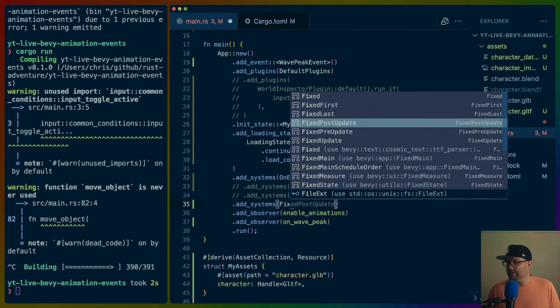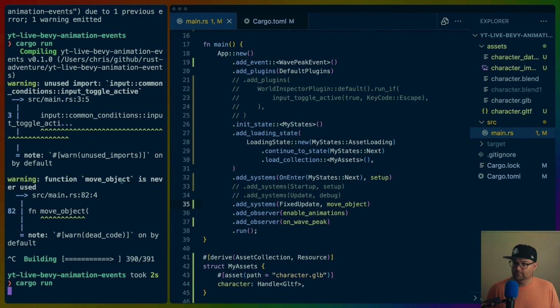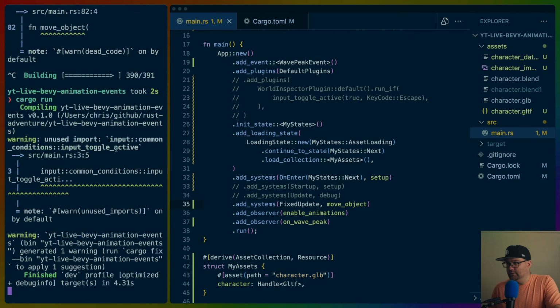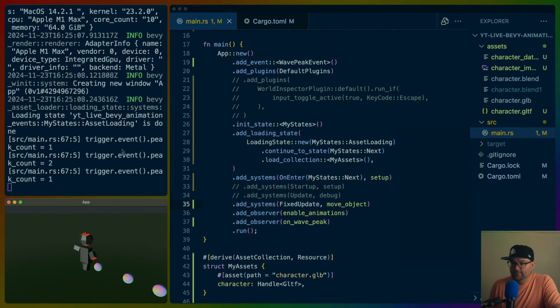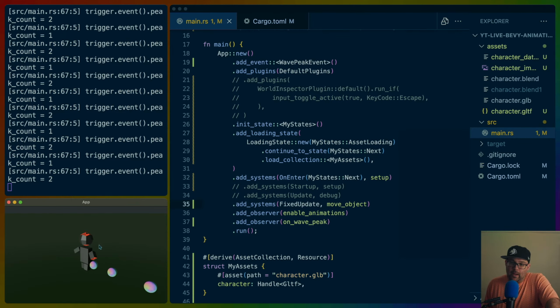We could run this in fixed update, right? It'll be a little janky, I think, but that's fine. So they're spawning at the bottom of our character, so not at the bone.